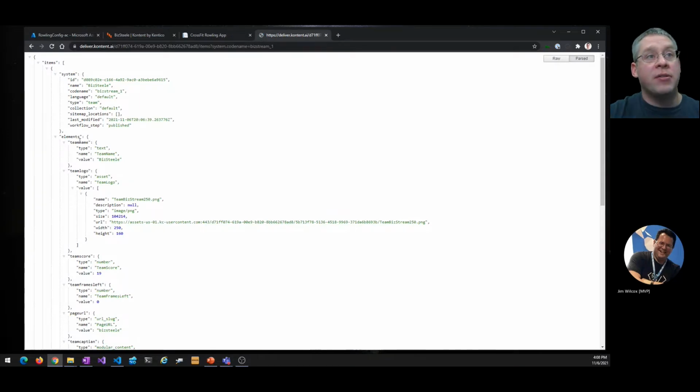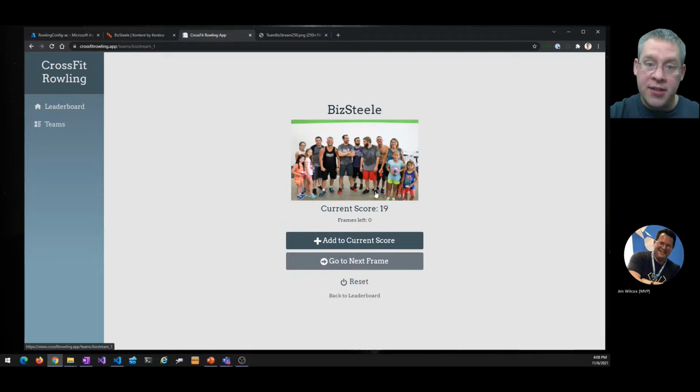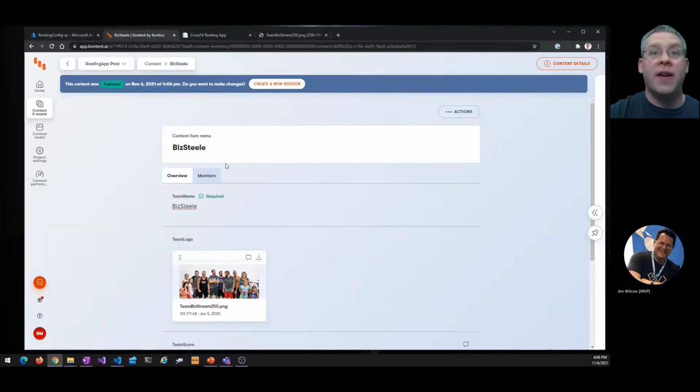And that's what it did. So here's the same team name, team logo with where to pull the URL from. That's the URL of the picture, and that's the thing that gets put right into this view in my Blazor app. And all that comes from Kontent, and I didn't have to worry about generating a server or provisioning a SQL database or worrying about maintenance and backups. All that's just handled for me on the headless CMS.